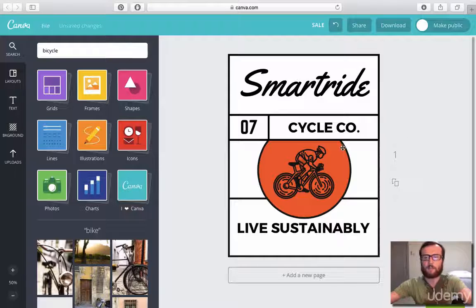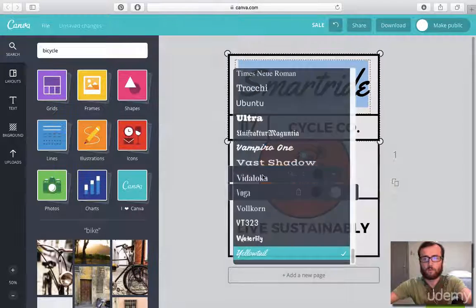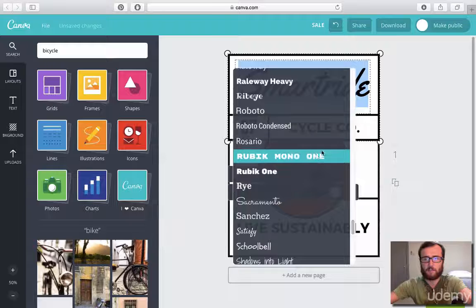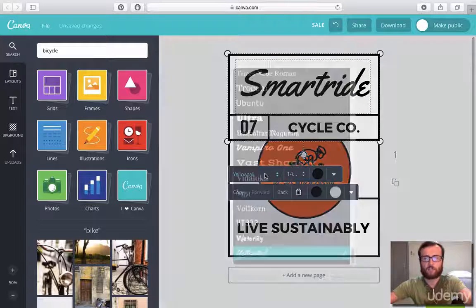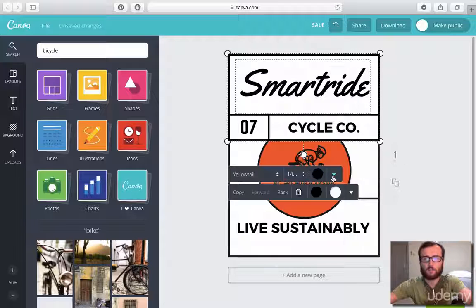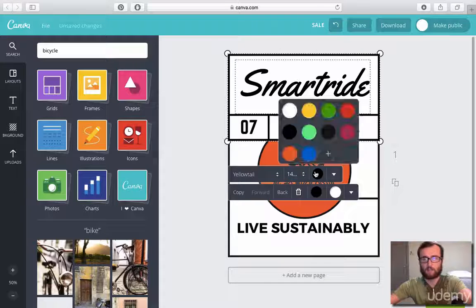The triangle drop-down feature is useful for text and for images. I'll show you how to use it with text first, and then I'll show you with images. On the font selection tool, where you can change your font, in order to use the triangle drop-down, you can make font bold or italic if it supports that. You can make it uppercase, turn it into a bullet point list, or change the orientation, left, center, or right. You can also change the size and the color.